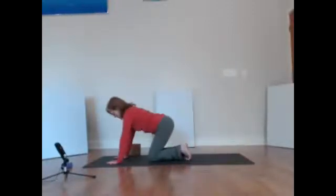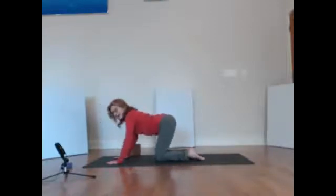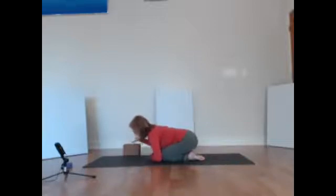Gently tap the toes out. And take child's pose, please. In child's pose, allow your forehead to rest on the floor. If that's not possible for you, rest on a block. Arms can be beside you or in front of you, your choice.